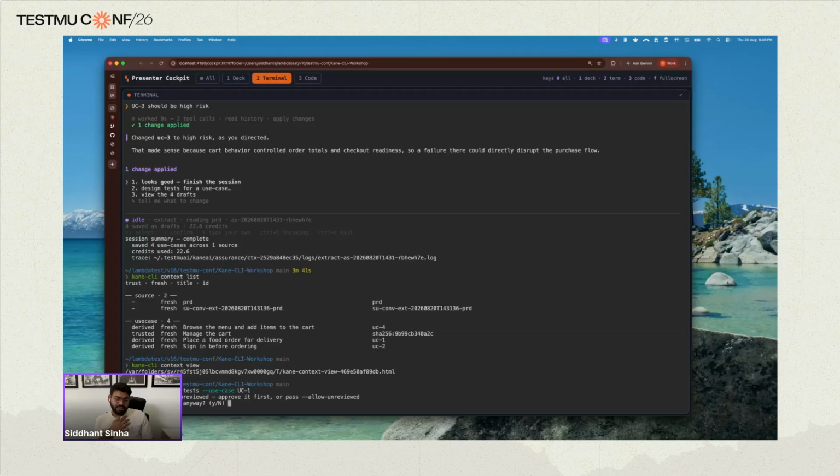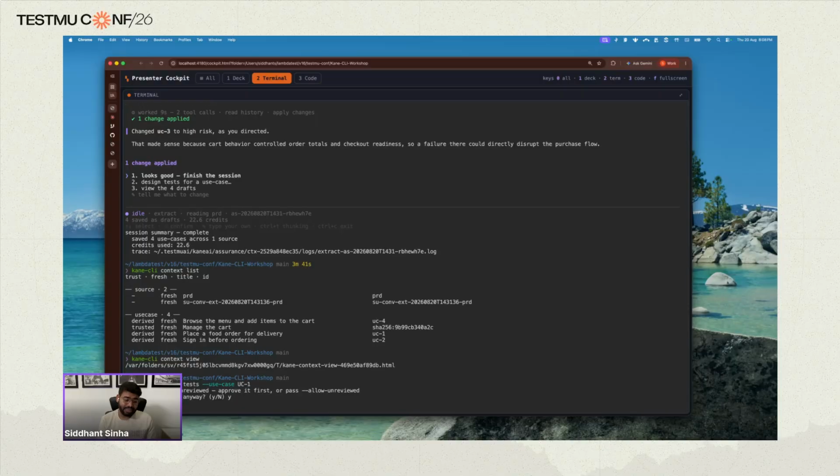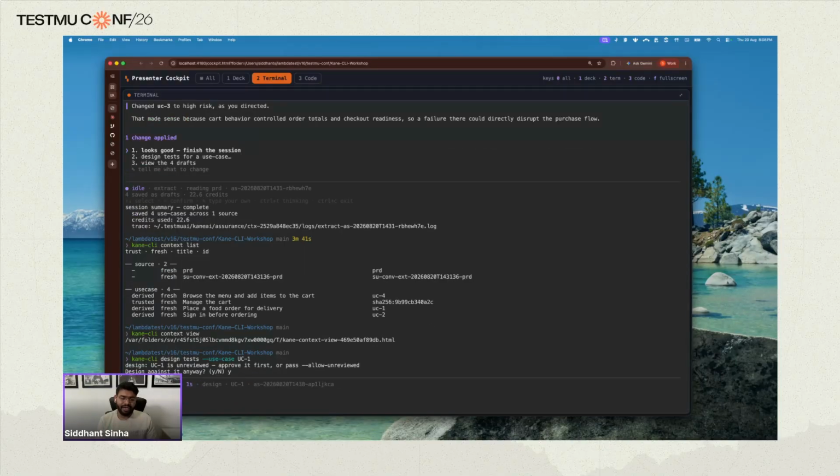Okay, so it tells me that I haven't reviewed the use cases that were designed, right? And it wants me to approve, but I know what we have created right now. So I'll just go ahead and say yes, that I want to design it anyway. So it automatically approves it before starting the designing. And now it has started this particular flow.